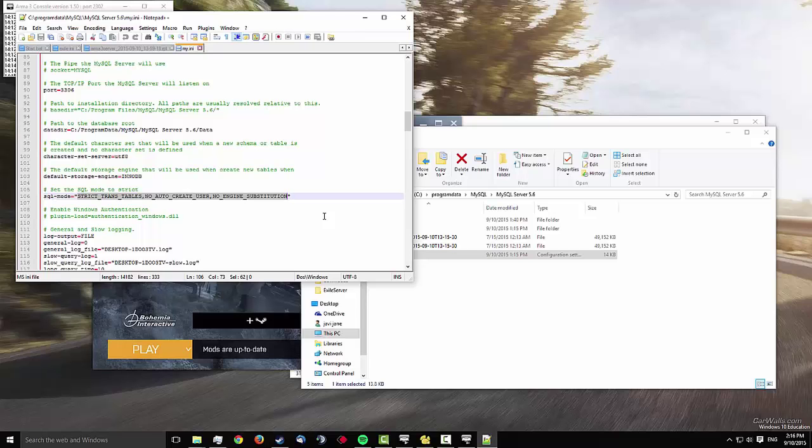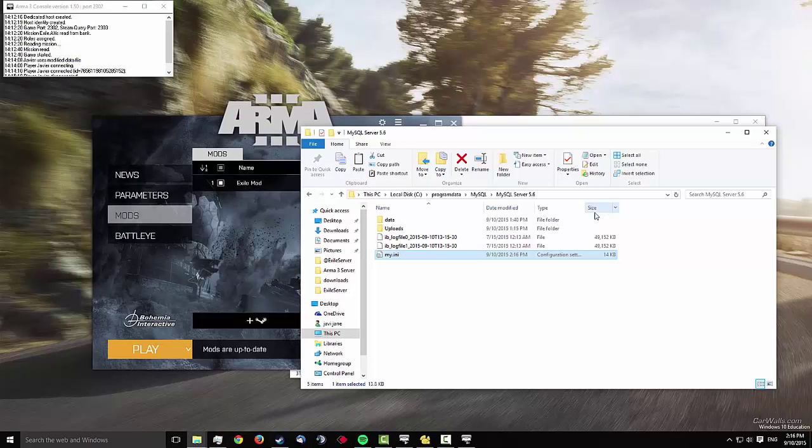So I would change it. All right, we'll see how to change it and what we need to put there. All right, so we're gonna just put this no auto create user. We're gonna disable strict table and we're gonna leave it how it is, just like this. All right, nothing else. Gonna save it. And now we need to restart the machine so the changes apply.